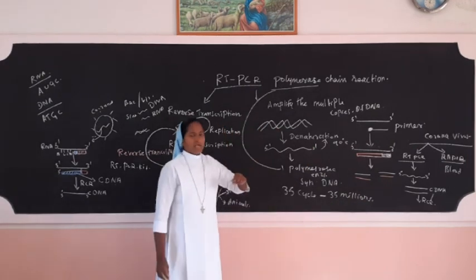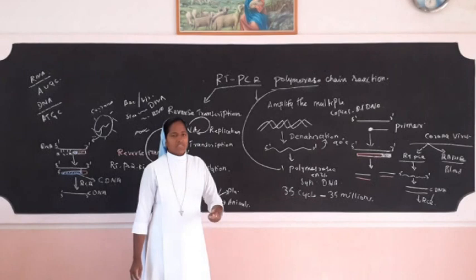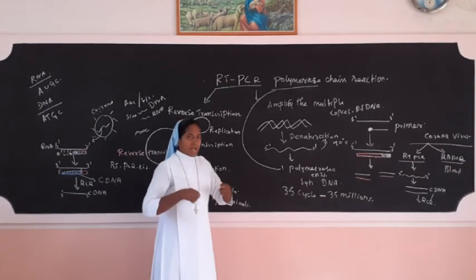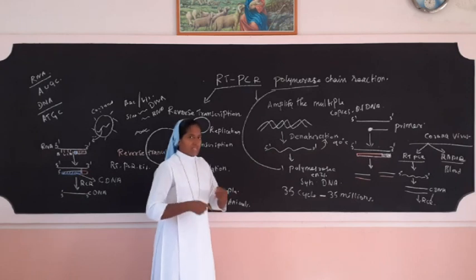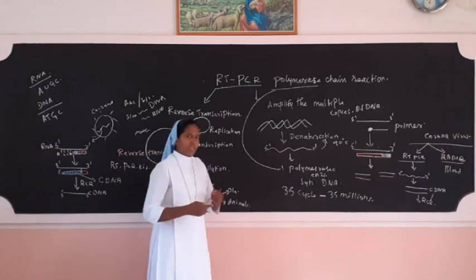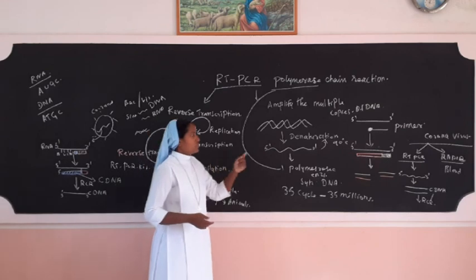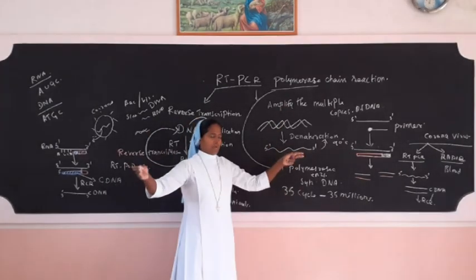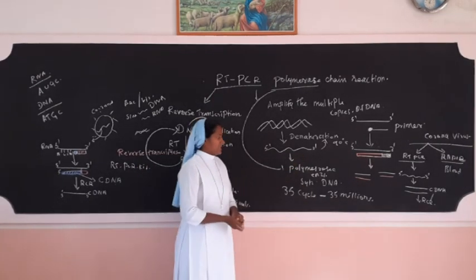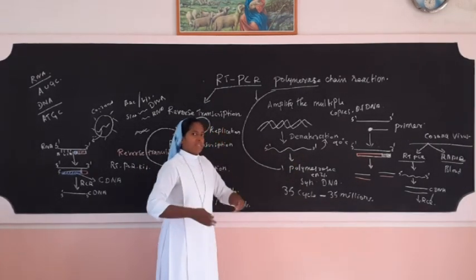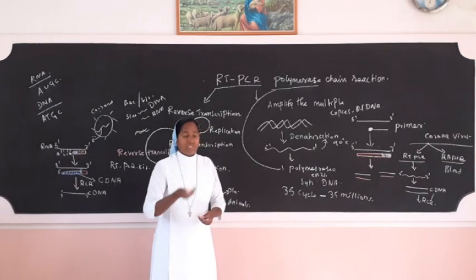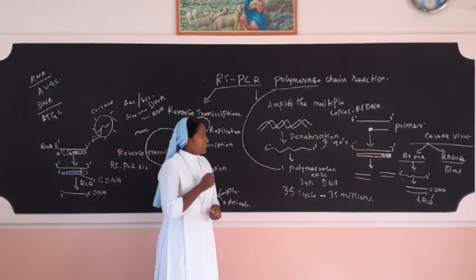With 35 cycles, we can make millions of DNA copies. If the virus has affected the patient's blood, and those viruses undergo the reverse transcription process, if it is transcribing the DNA, sure, those DNAs can be amplified through this technique. So if the number of DNAs have been amplified, it can be detected, and it can be measured quantitatively. How is it possible?